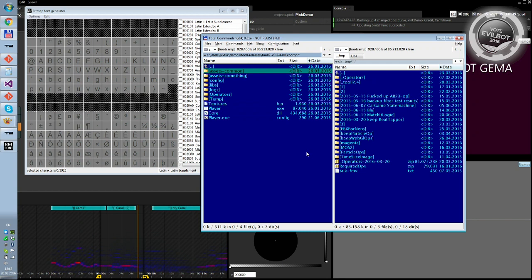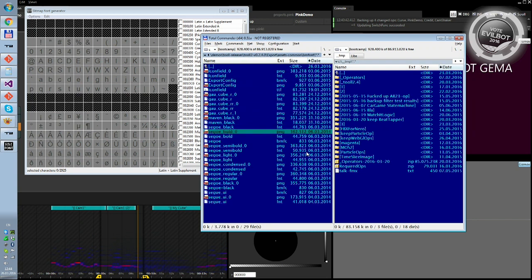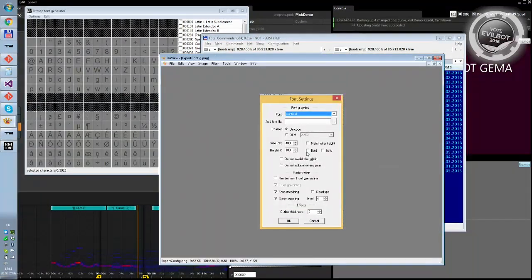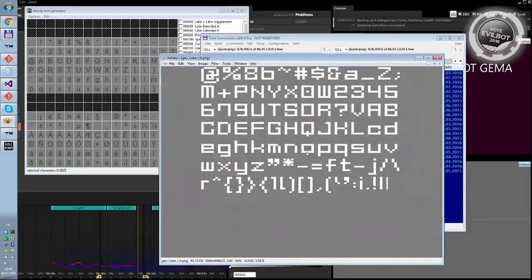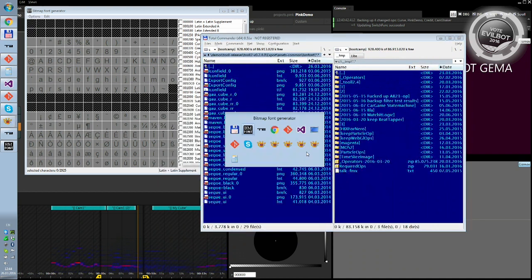If you go to assets common, BM Font, there are a couple of fonts here. It will always create images and an XML value that defines how this image map is located.